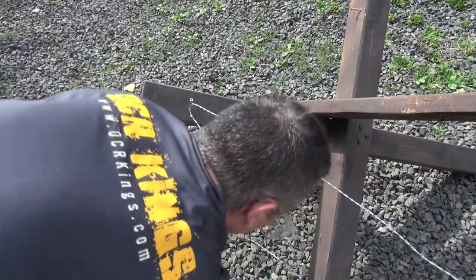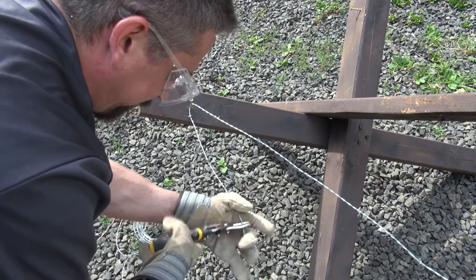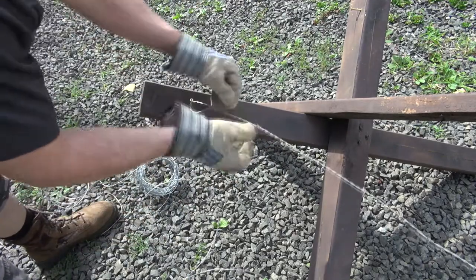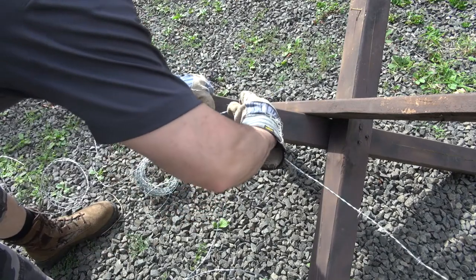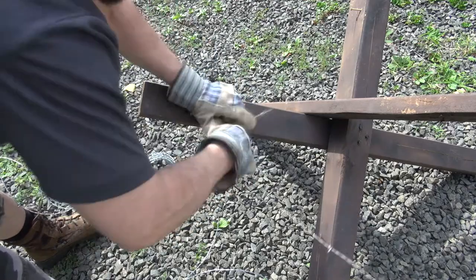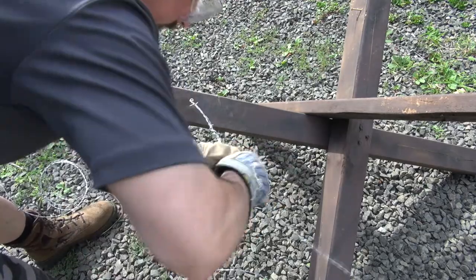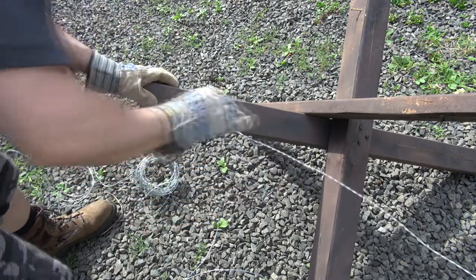The reason for measuring 12 inches on either side, even though our barbed wire field in the middle is 10 feet long: 1 foot on either side makes the strands 12 feet long. We got two spools of 60 foot of wire. It's 120 feet. That's going to give us perfect measurements for 10 strands of barbed wire that in the end will use up 12 feet apiece. Get it? Not rocket science. This way we have no waste.